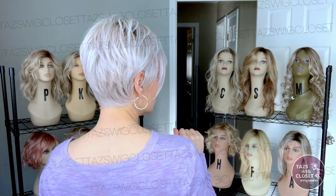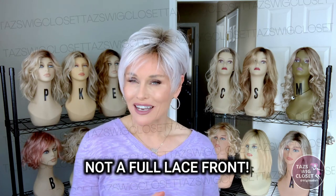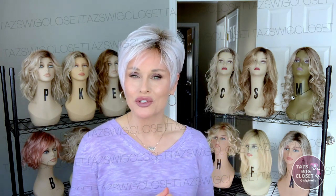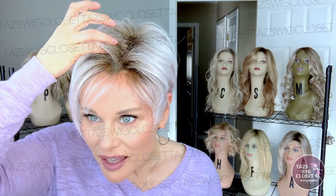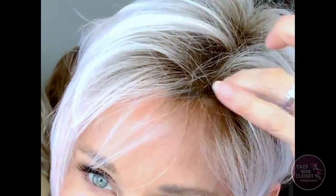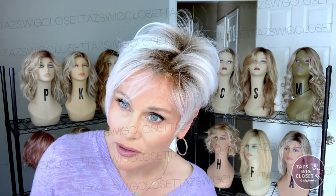The nape stays put and sweeps around the ear for good coverage. Here's the big thing you want to know that's not consistent with the manufacturer's description: there is no lace front as you would expect. It's not temple-to-temple and does not run the whole length of the front. All you have here is a monofilament lace part that runs all the way out to the hairline. There's no seam, and it's impeccably done and gorgeous — but it only runs from about here to here. You can really only part it on that left-hand side to get the illusion of a natural hairline. The monofilament lace looks beautiful all the way back to the crown, and it's seamless — no seam between the lace at the front and the monofilament lace at the back.